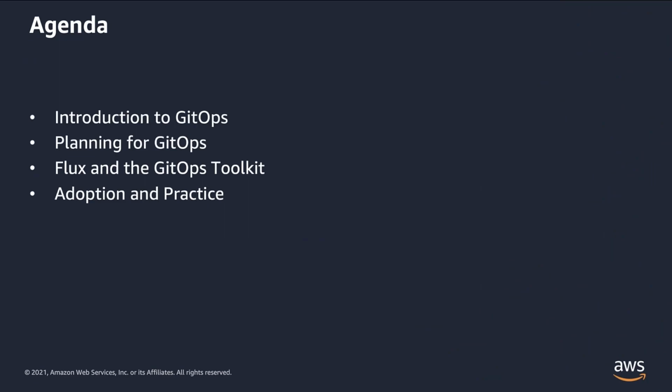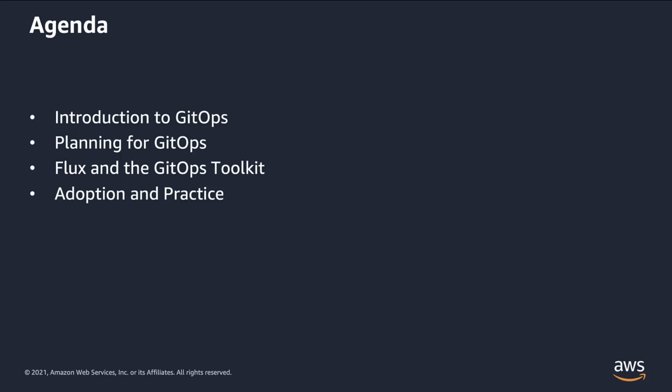Just a quick agenda to set the context. First, of course, we're going to start with an intro to GitOps. Then we're going to talk about planning for GitOps adoption, where we'll go through those principles and talk about what the expectations are. This is where a lot of people aren't quite sure how to get started. Sure, everything in declarative configuration. What does that mean, right? So we're going to talk about that a bit.